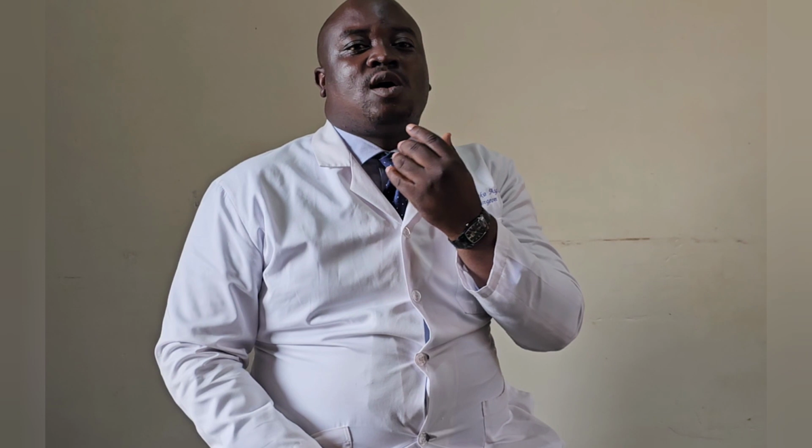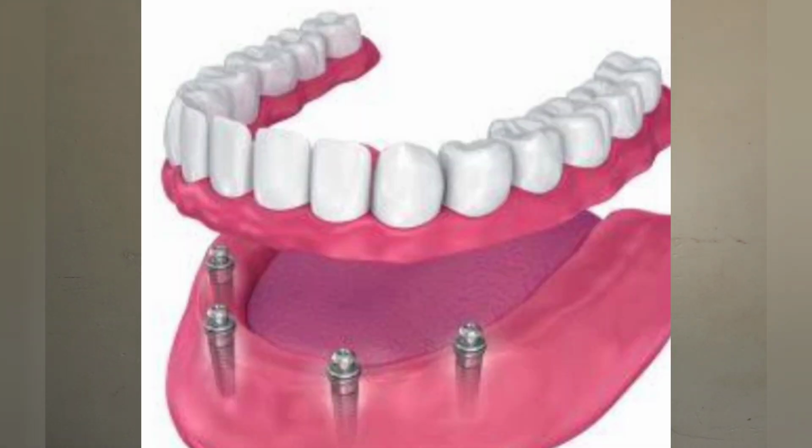You can also have implants used to support dentures. If, for example, somebody has lost all the teeth, you can make supports, maybe put like 3 supports on one side and the other side. Then you use those supports to hold dentures. We can call them abutments. You can wear those teeth. So implants are very good.